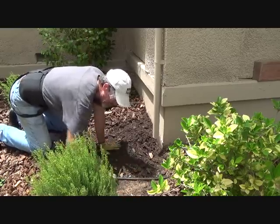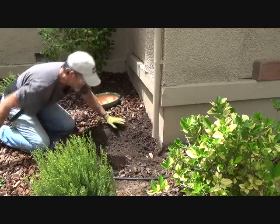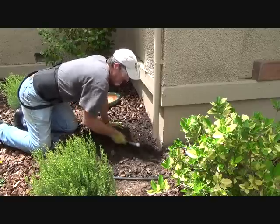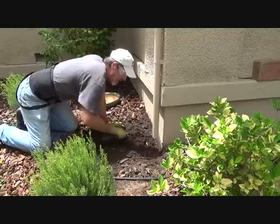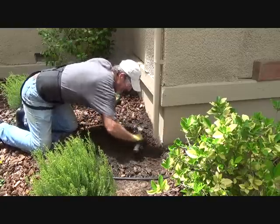Yeah, I may have to get rid of some of this dirt, huh? We'll see. So I want to get this down lower anyways because I'm going to put some river rock underneath the pot. I don't want to just put the pot on the dirt.